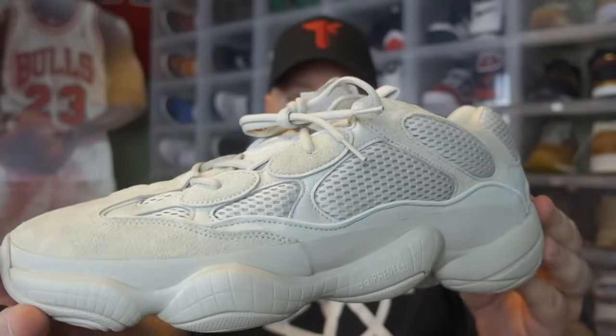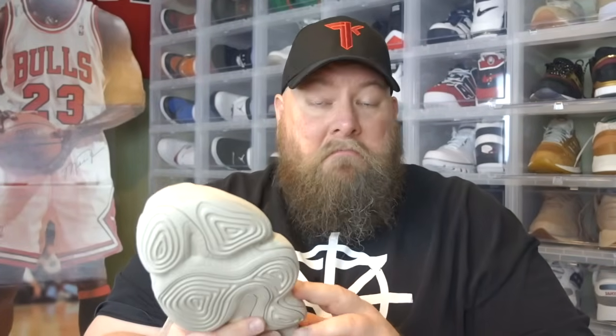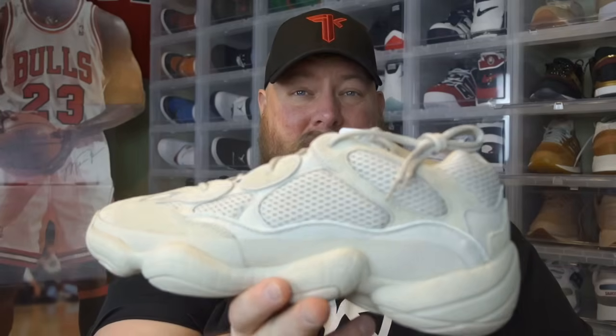What's your first impression of these things? The first time you see these, what do you think of them? I can tell you, my first impression when I got these in hand, when I just picked them up, quality on these things, they're not that bad. Overall, this isn't that bad of an aesthetically pleasing shoe. It's wearable. It's big, it's bulky, but it has this strangely beautiful factor to it.